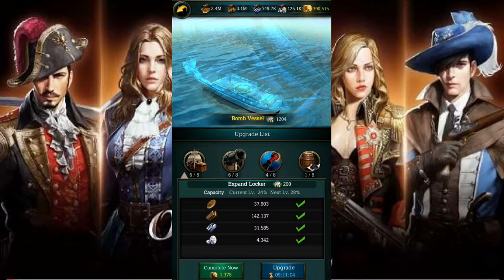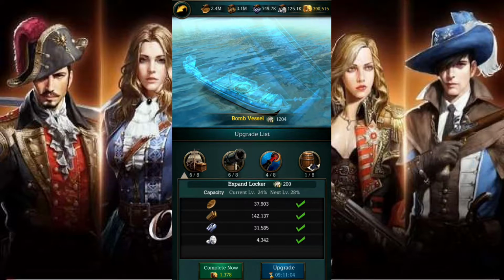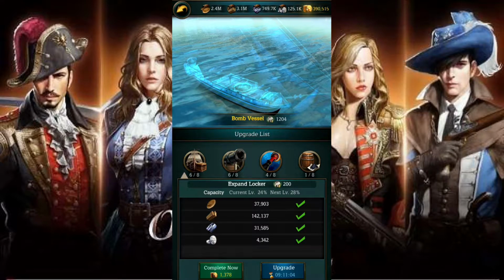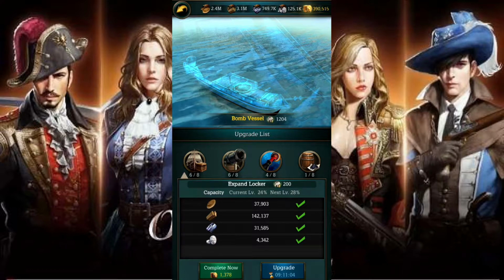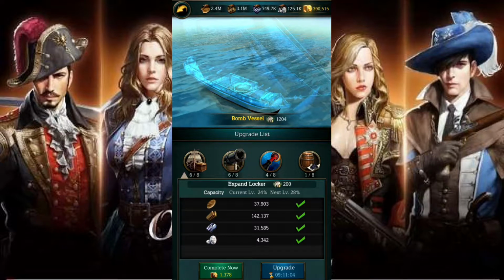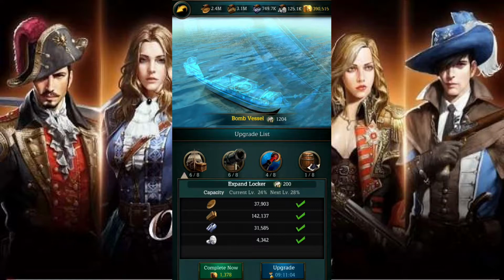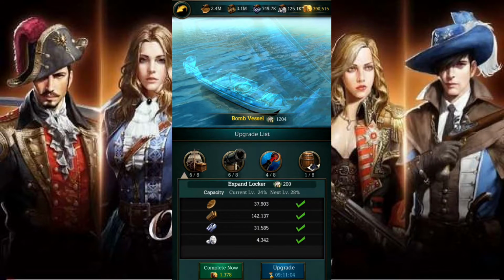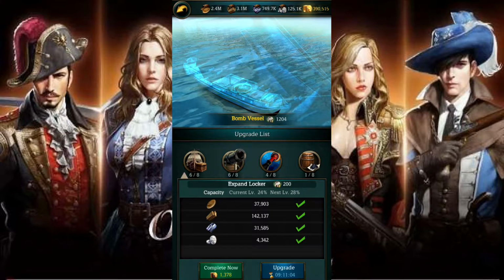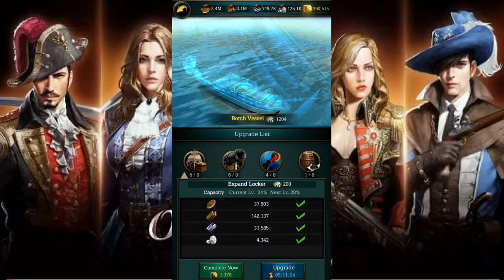And as for bomb vessels, if you're attacking players, the Empire, anything like that, you want to get as many resources per hit as you can. You don't want to be there all day getting 12,000 food per attack. You want to get as much as you can. I usually get about 25,000 food, 25,000 wood, plus iron and silver.